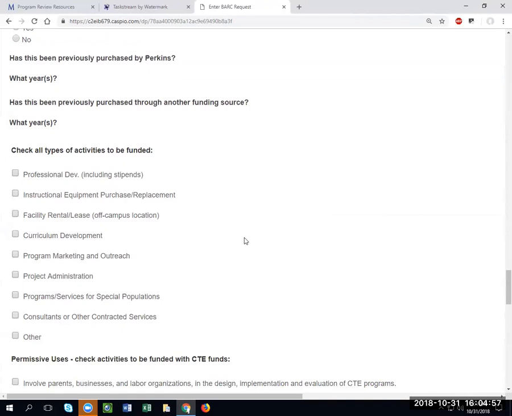This is where you want to check all the types of activities you're trying to fund. I know the professional development is here, and that still might be, maybe you have a speaker coming in, but you can do that through the Campus Employee Learning Committee, in which $10,000 is there from Strong Workforce as well. That doesn't have a limit. That's more like, hey, we want to bring a speaker in, and hopefully it's a little more global than your program, and it's for your faculty, not for your students. It's not student funding.